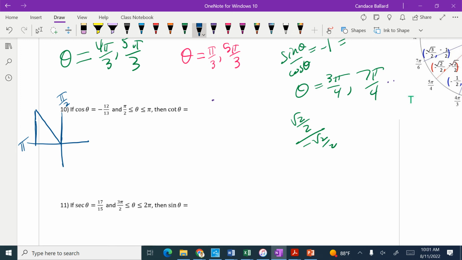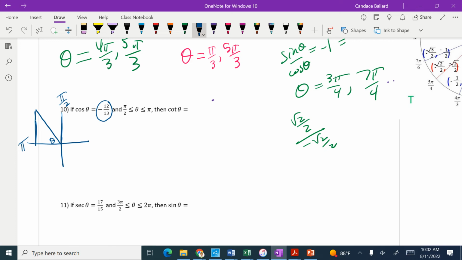There is more than one way to do this. I could do this with triangles. I can also do it using the Pythagorean identity, the reciprocal identities, and the quotient identities. So it's up to you. I'm going to use triangles because that's probably the easiest thing to refresh our memory on quickly. All right, so here's my theta. What is the cosine ratio? I think SOHCAHTOA.